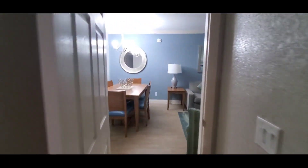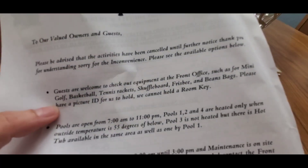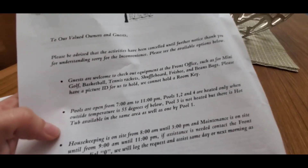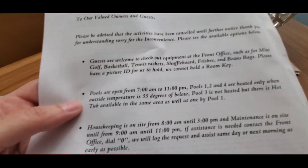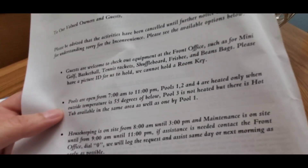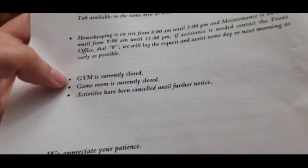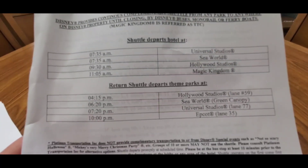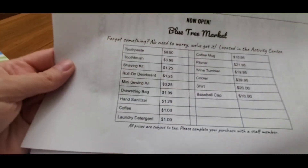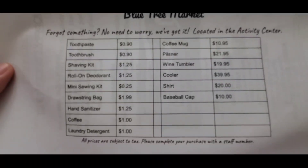I love this decoration piece — it's so cute. So remember how we came in and saw all those things. If you need to go play putt-putt golf and things like that, you can get the equipment for basketball or whatever — all you've got to do is show them your ID at the front office. The pools are open from 7 to 11, and some of them are heated. Pool three is not heated but there's a hot tub there. The gym is currently closed, game room is closed, and activities have been canceled — and that's because of COVID. They do offer free transportation to the parks, as of June 2021 — they may always change all of this. They have all of these items here on property. Good thing they have coffee, because you never know when you might need some.